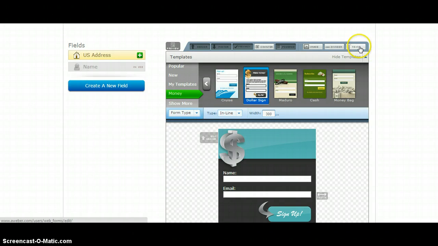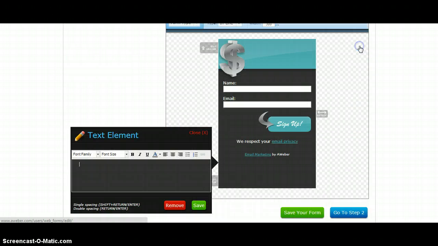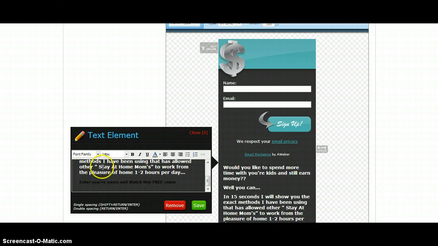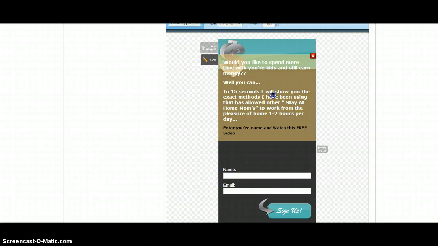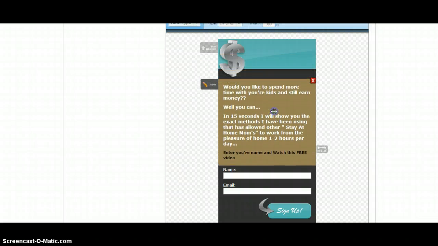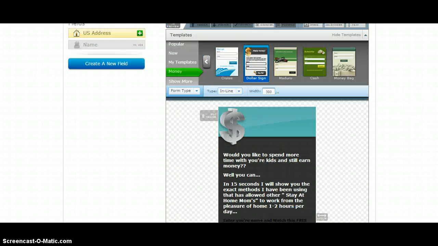So if you go to the top header above the template, I've already copied some text, I'm going to just put it in here. It will allow you to change the font size, font, whether you want it bold, italic, and also if you want to hyperlink it. So if you want to put a link in here that will divert to another page, you could do that, but for these purposes I will just show you the basic text, and if you just save that. It will allow you to put the text anywhere on the form, depending on where you want to position it.